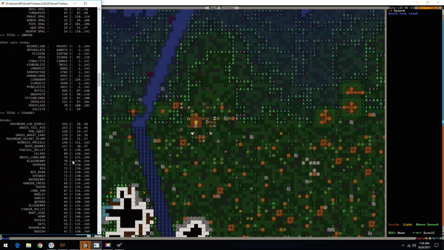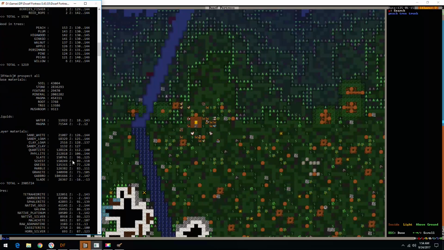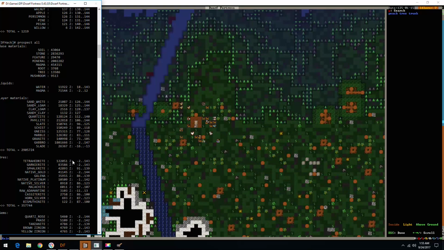Prospect all. All right, so this is everything we can see, everything we can't. So there's a little bit more of a cheat. This is sort of like going to the seer with the crystal ball. All right, so the magma is at 12 and goes down to -2. The water goes down to 18, so that kind of shows the very bottom of the last layer of the caverns. All right, close to it, you know, could be a little lower.